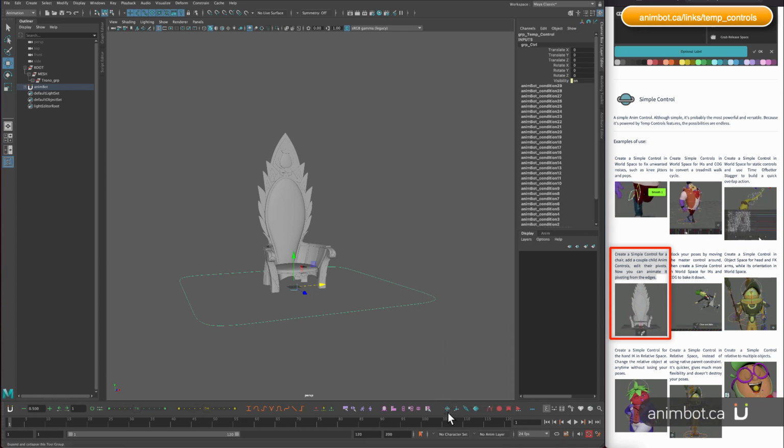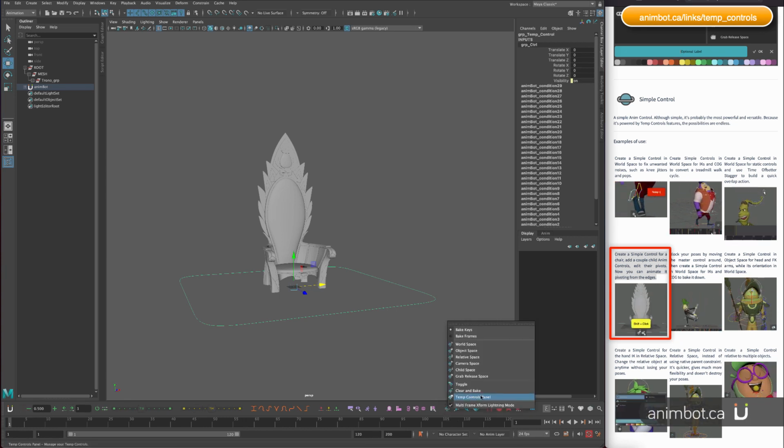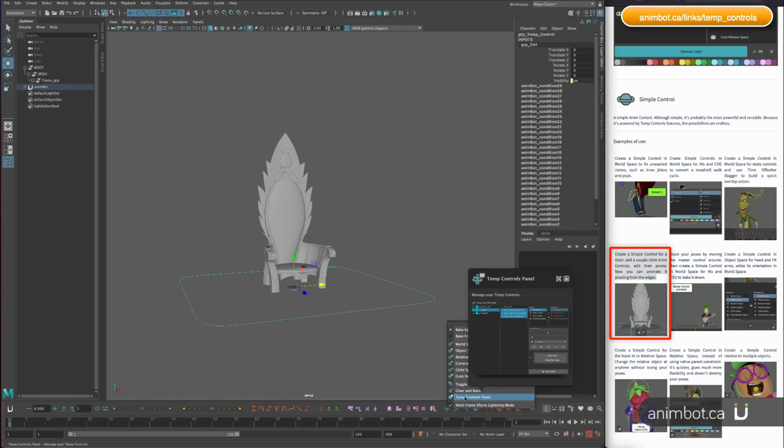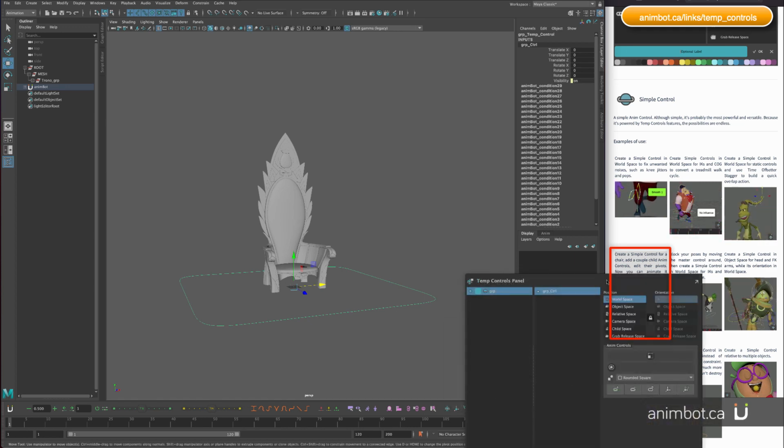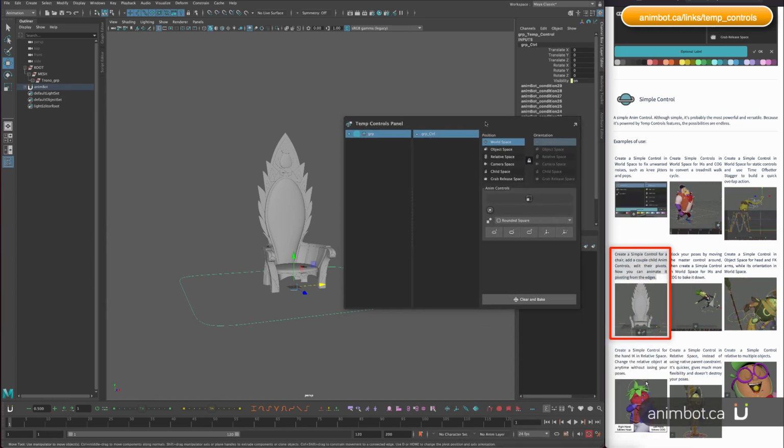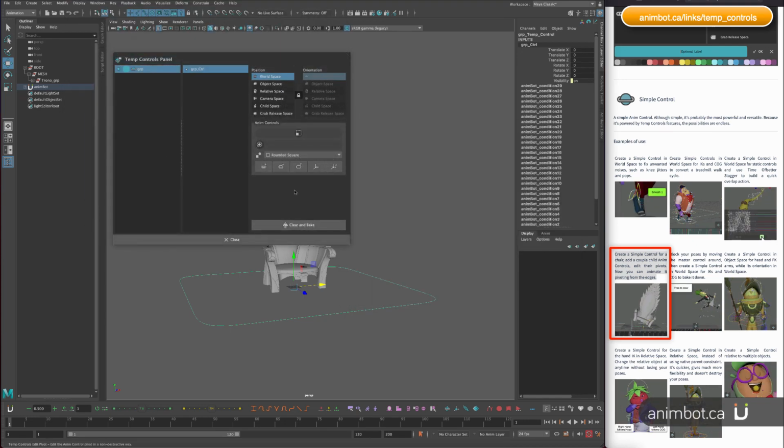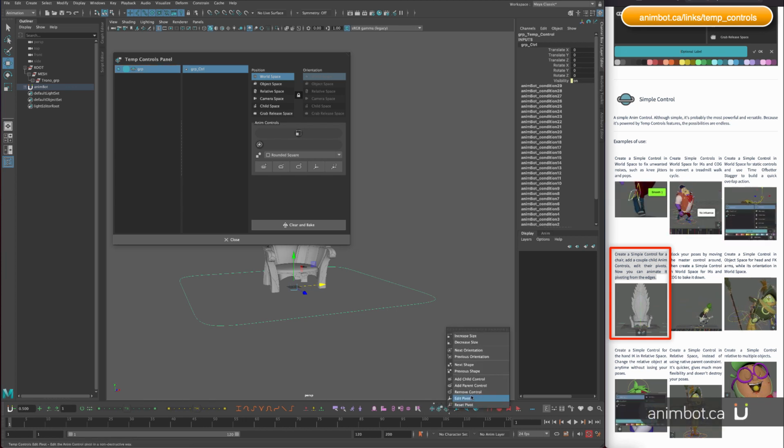I'm going to use this Temp Controls panel here, just so it gives a better way to understand what's happening. You can do pretty much the same options just with the buttons. For example, here I would add a child control, and it's the same button as this one.